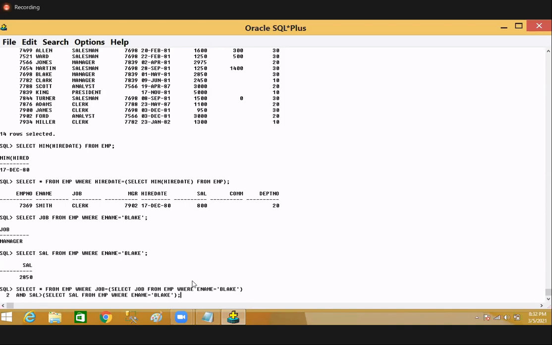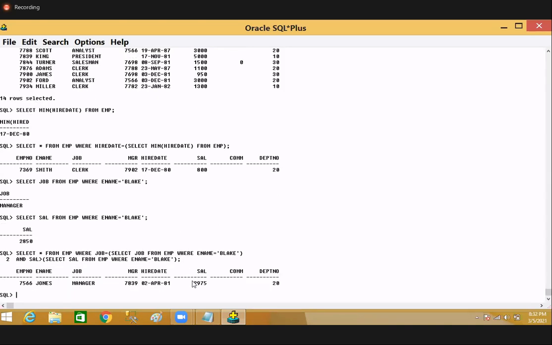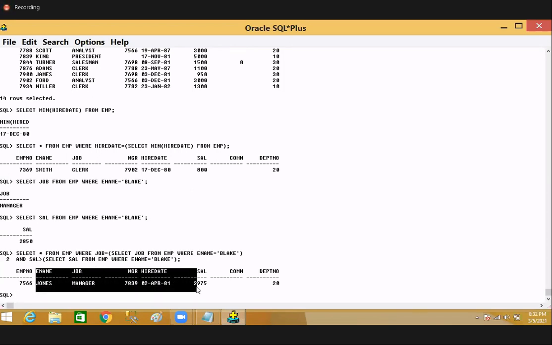Okay, right. Let you see. I'm executing, see what happened. So we got it. Like this, the two conditions are satisfied, and only one employee is there. His name is Jones. So only Jones satisfied: his job is equal to Blake's job and his salary is more than Blake's. Because AND operator means both conditions must be true, then only true. If any one condition is false, then false. Yes or no? This is the working nature of the AND operator.